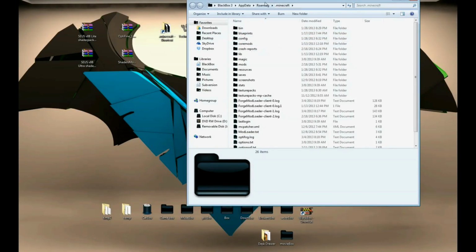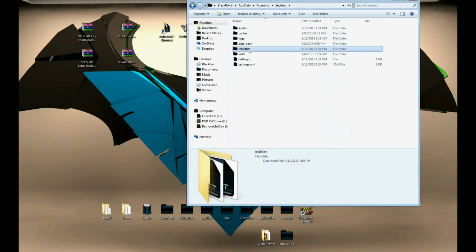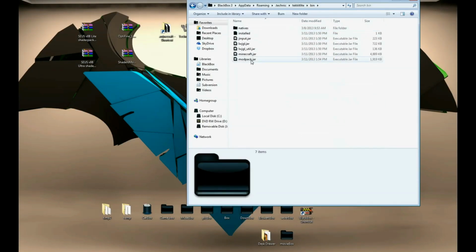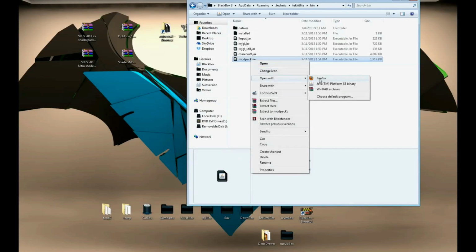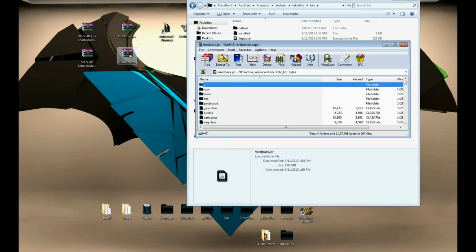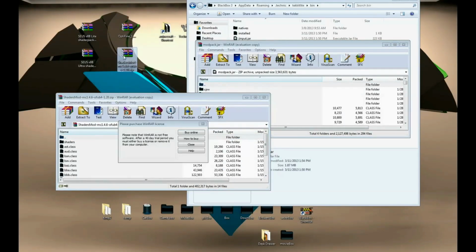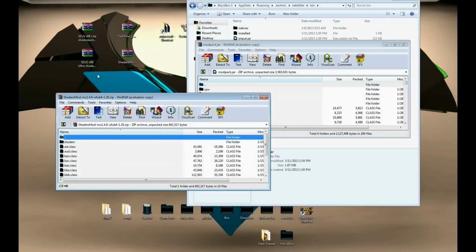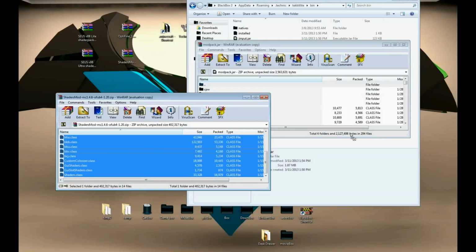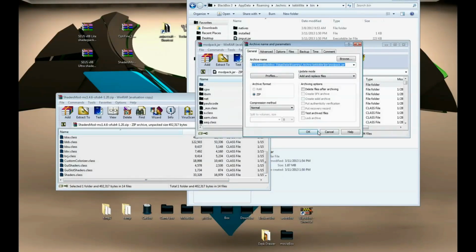Now we're going to go back into the Tekkit and then Technic and then Tekkit-LITE, and then we're going to go down into the bin. And then we're going to go into the mod pack as before. All right, and here's the important stuff, here's the stuff not to mess up on. Now we're going to open the Shade Mod MC, the GLSL pack. We're going to start from the folder, mind you, folder shaders, go all the way down to the shaders class, and then we're going to just throw that in there.